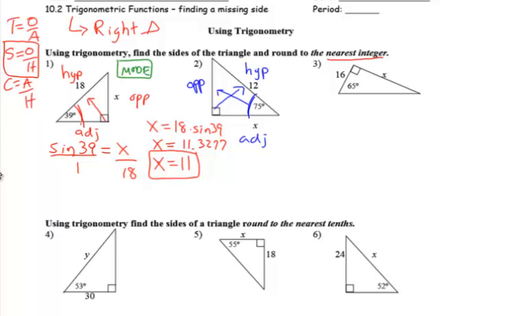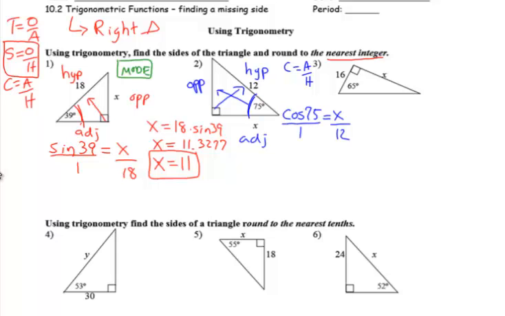Well, what side are we looking for? We're looking for the adjacent. We have the adjacent and the hypotenuse. I see back in my list on the left here, that's cosine. So, CAH, I might just write that abbreviation out just to help me with it. So I've got the cosine of the angle, which is 75. When you write cosine, sine, or tangent, it always needs to have something after it, whether that's a variable or, in this case, the actual degree angle. It's always of something. So the cosine of 75 is the adjacent, which is x, over the hypotenuse, which is 12.